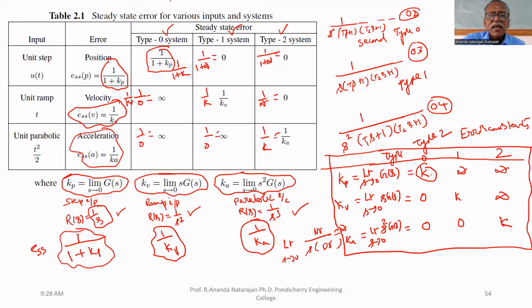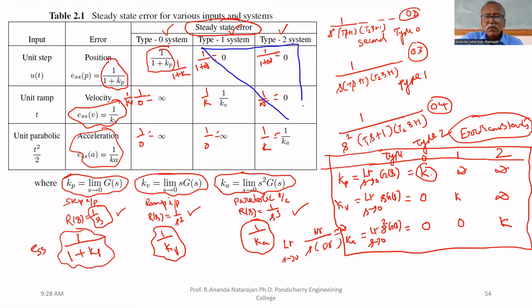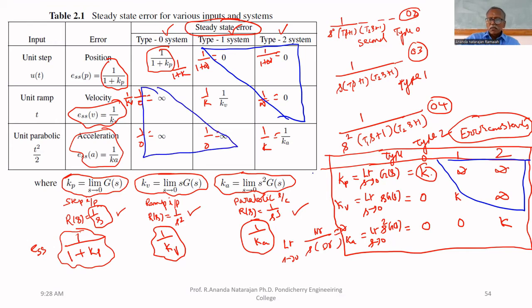So this is steady state error table. This is error constant table. Here you notice that these three elements are 0. Here these three elements are infinity. Similarly, these three elements are infinity here. Here, in error constants, you will get 3 zeros. So here, 1 upon 1 plus K, 1 by K, 1 by K. Here, K, K, K.